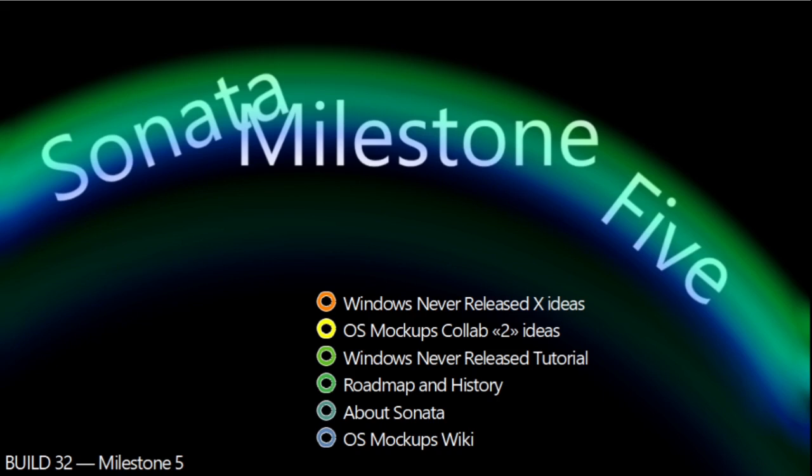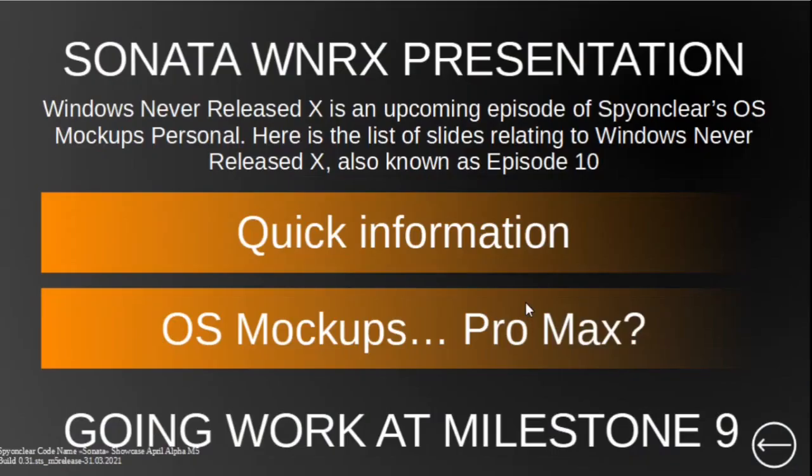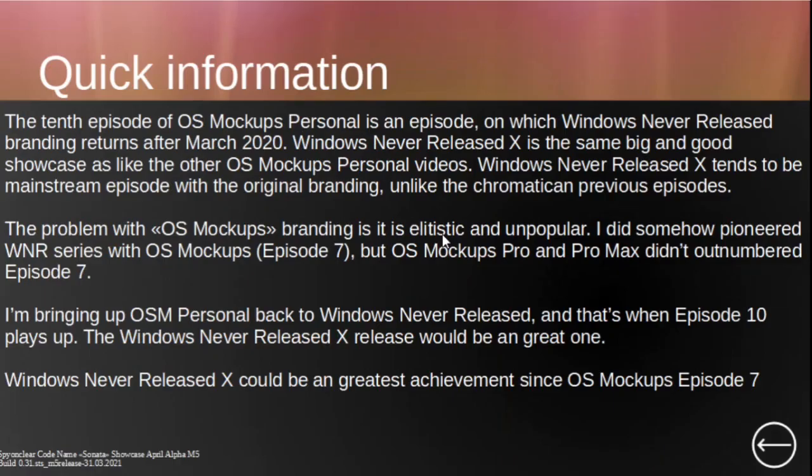We are taking another exciting step with Sonata on real-time planning about Windows Never Released X and OS Mockups Column. This is a perfect project with Windows Mockups tutorials and the OS Mockups wiki. All of the plans are in one LibreOffice Impress. Its milestone 4 is cool, so I'm proud of it. Sonata accepted OS Mockups videos, roadmaps, about slide, tutorials and the wiki.